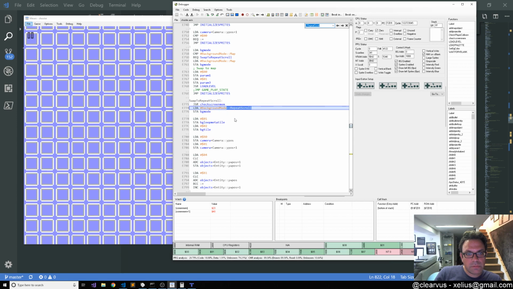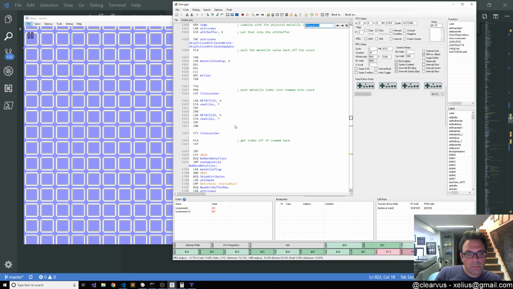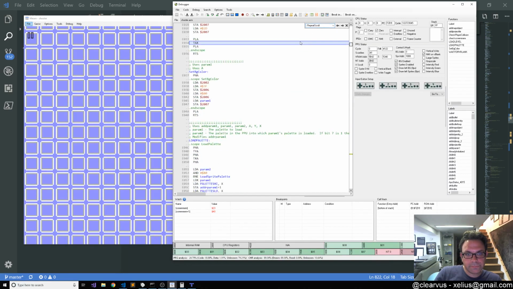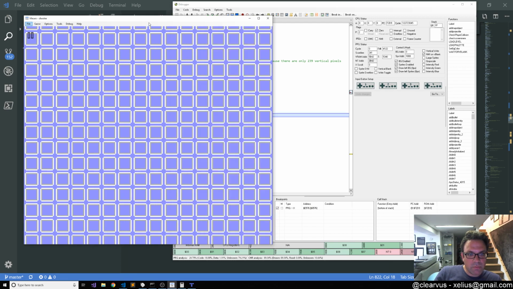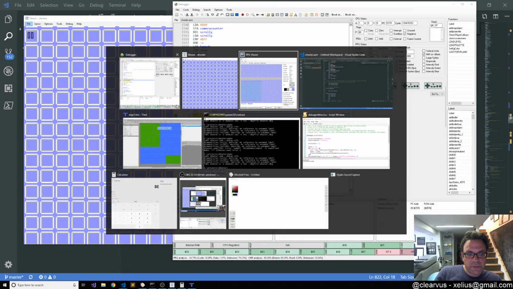Jump screen. Did I not go back far enough? Compare to repeat scroll. If it's equal, go to repeat scroll. Otherwise, go to process map mode. So I want to hit the breakpoint when we first go to that. Okay. So we went to that.